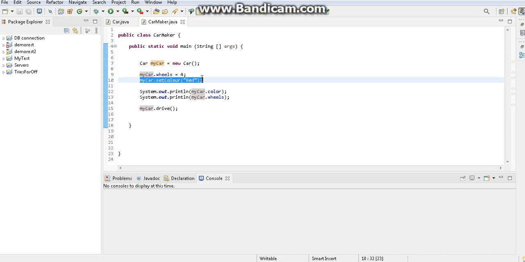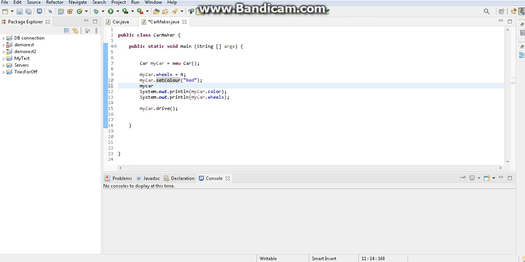So the color field, what I did was we changed this scenario. We created a setter method to customize the value of the color. Instead of saying my car dot color is equal to red, I said this is not accepted. We shouldn't be doing it.